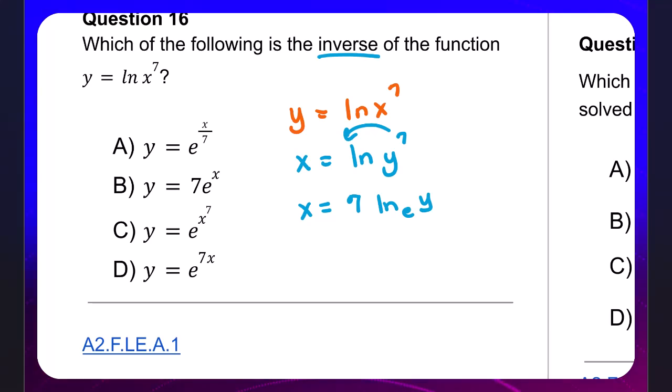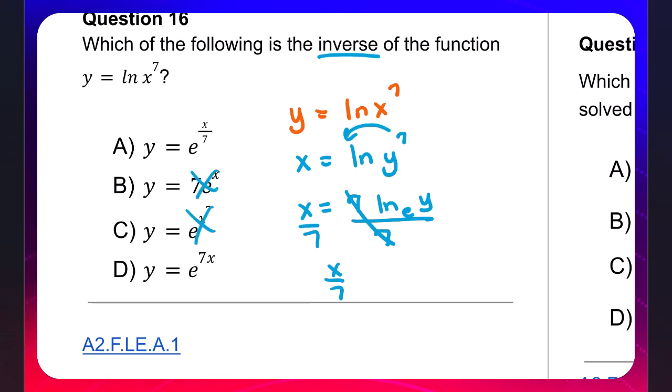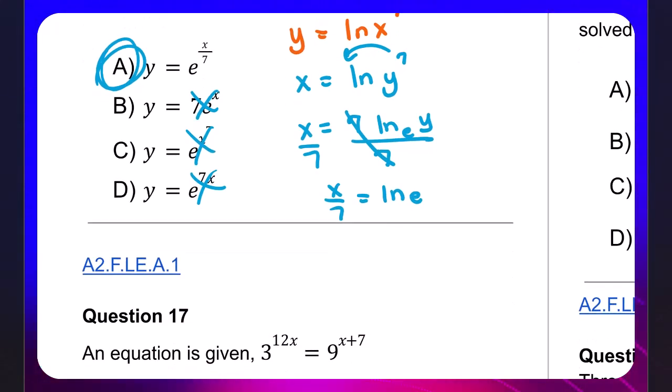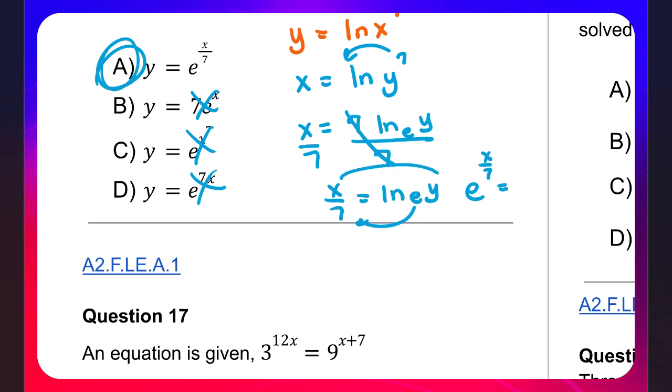I've got to get y by itself, and y is part of the logarithm, so that means divide by 7. So if you don't have x divided by 7 in the problem, I already kind of know what that looks like. But let me tell you why that's the answer. You're going to change it to logarithmic form. So you're going to do base e to the power of x over 7 is equal to, oh, I forgot to write the y, is equal to y. So there you go.